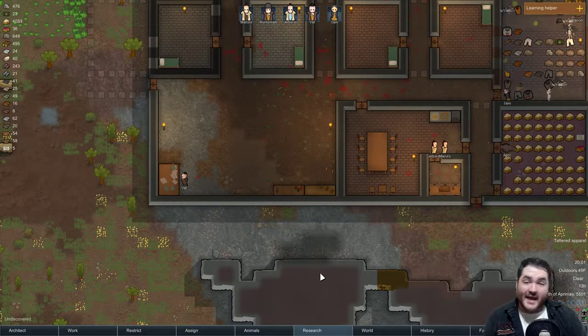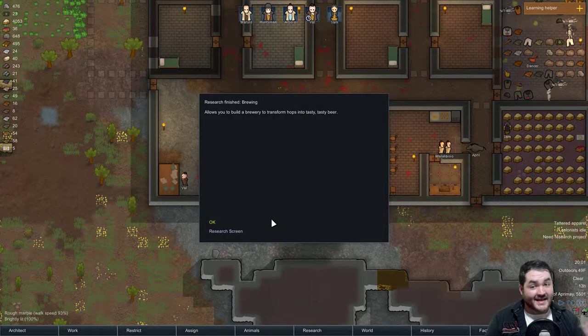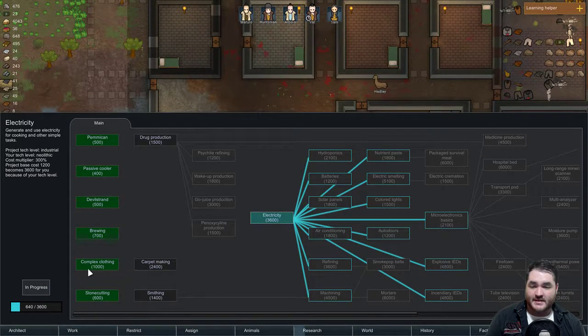Hey everybody, we're back and we're playing Rimworld once again, and as you can see, we just finished the brewing tech. We went through the night, and it was relatively uneventful, and we're going to kind of go for electricity, because that's really the only thing we have left. It still says our tech level is Neolithic, which is kind of concerning, because I'm not really sure what else I need to do.